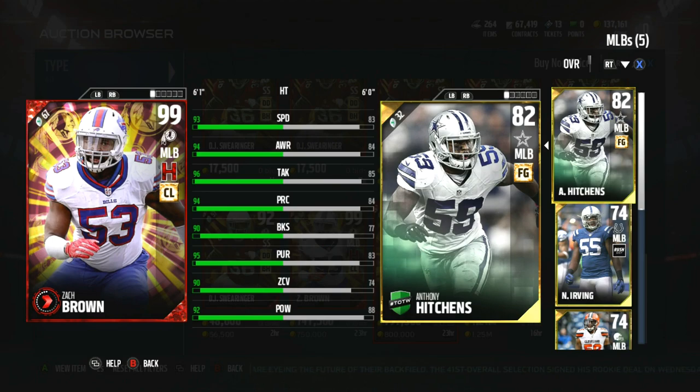92 zone maxed out. He has 90 zone, 92 hit power, 95 pursuit, 90 block shed, 94 play rec, 96 tackle, 94 awareness, 93 speed. Amazing, amazing, amazing. Definitely has everything you want. You know, he's got speed. He's got pretty good block shed. He's got very good zone coverage, very good play rec, very good tackle, very good awareness, an all around amazing card.